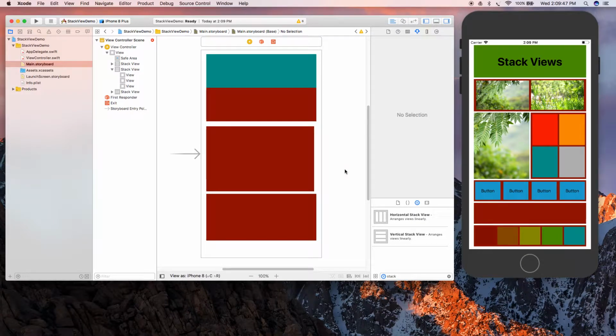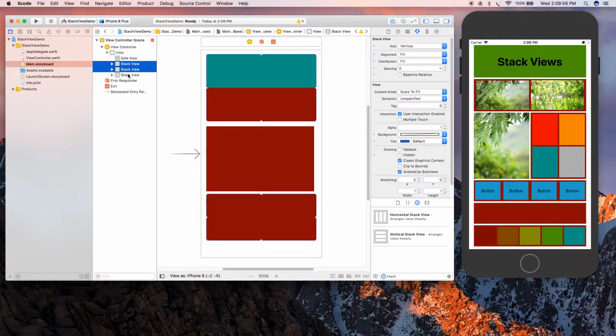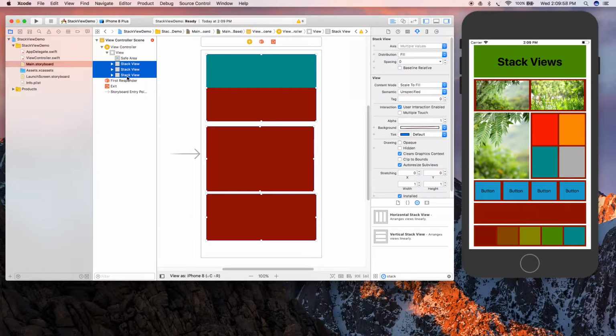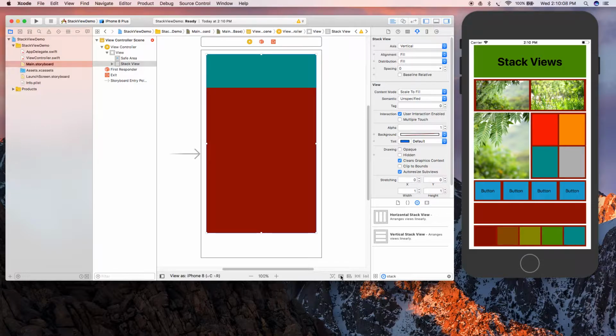Now our next step would be to embed these three stack views in the main stack view. We're going to follow the same process. So click it here. So here it is.